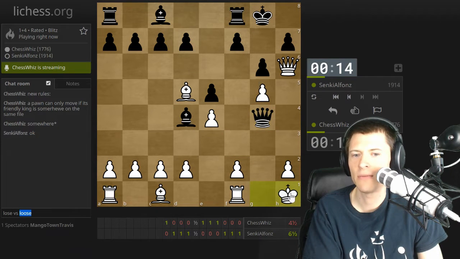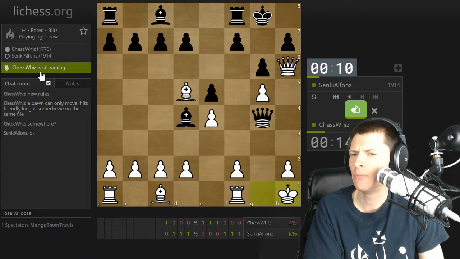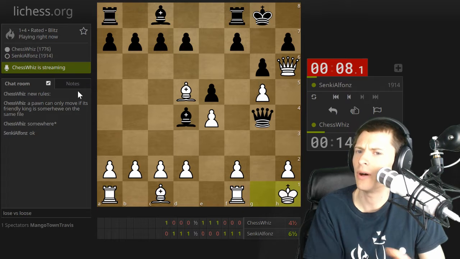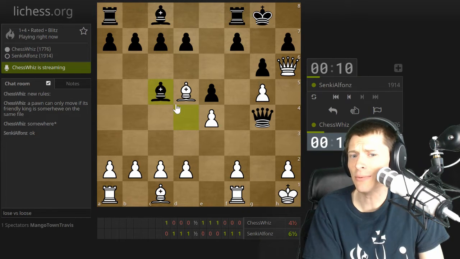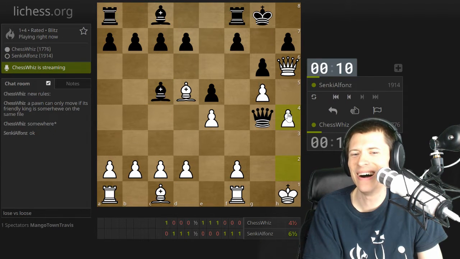Sankey Alphonse has given me a draw. Now, fortunately, he's rated higher, so my rating will go up. I should actually be rated about 1915, which is why we're so close. But I'm slightly underrated right now because I play these stupid variants, so I really can't use half my army. That's very restrictive. But I can use this pawn.